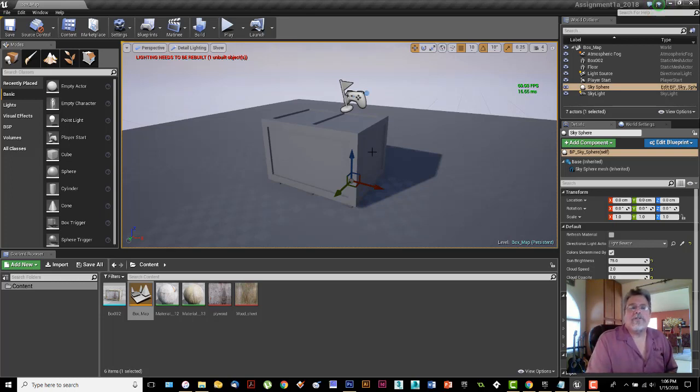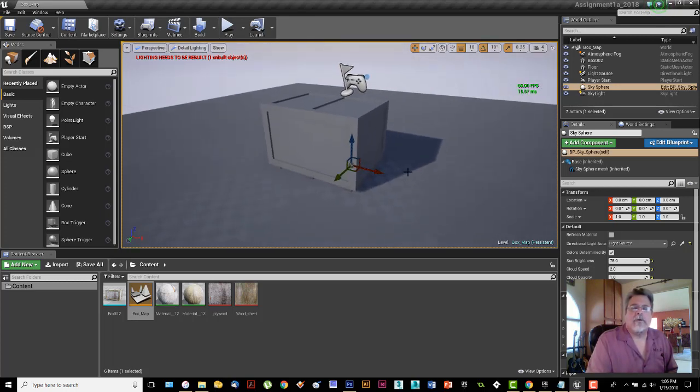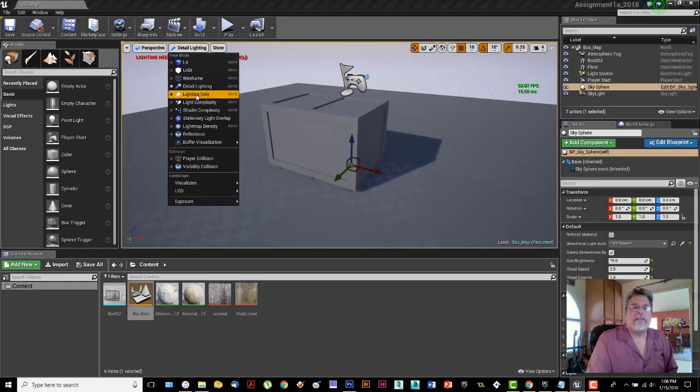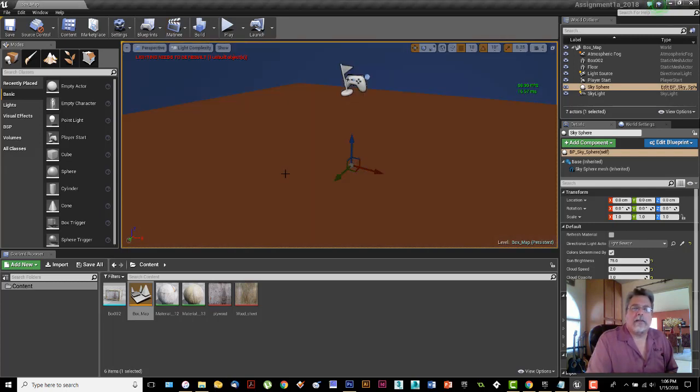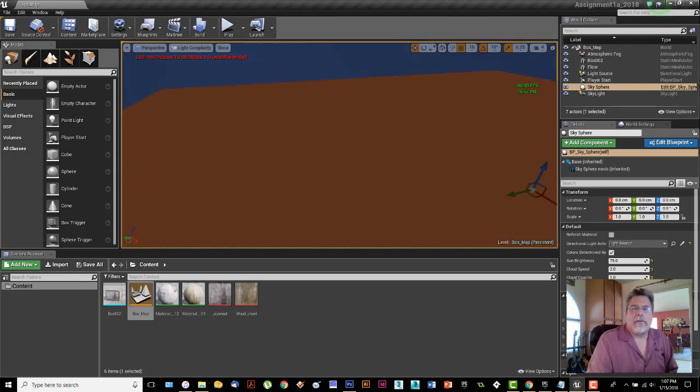So what this is showing me is where that detail lighting is going, and I can also use this to judge how complicated my textures are going to be, which is the same as these other ones down here, light complexity. Now, everything changes in here, and the colors are based upon how much memory or how much processing power is being utilized by a particular light or a particular effect that you're trying to do.